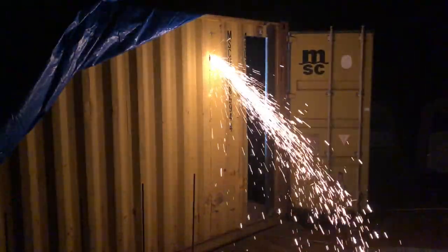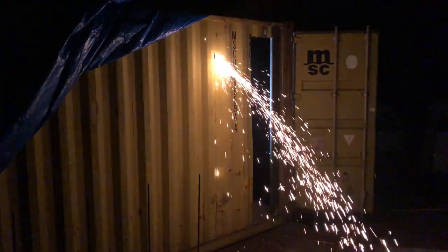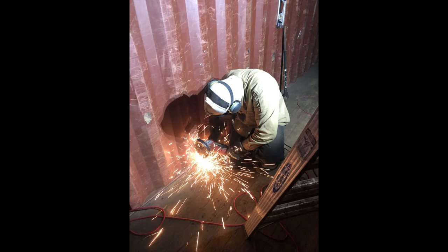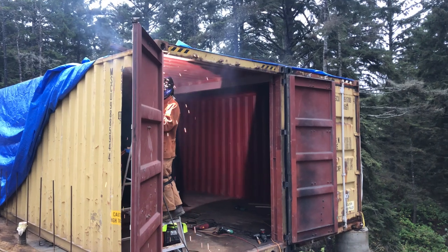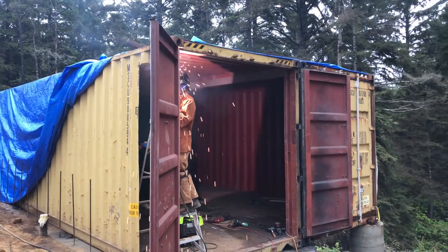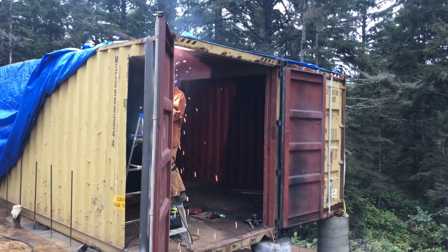We ended up working into the night cutting out this panel for the entrance. We just set up the lights on the interior of the containers and worked from the inside. Once the panel for the entrance door was removed, we welded in the door frame, which also doubles as reinforcements for this opening.